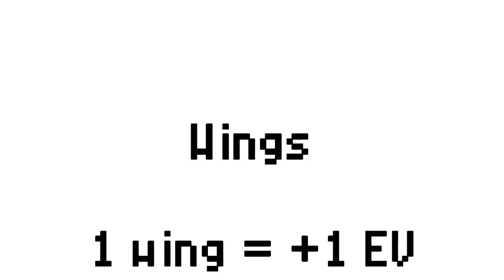Exclusive to 5th generation, wings are very similar to vitamins except they only increase your effort point value by 1. Unlike vitamins, wings do not have a limit to how many can be used. There are 7 types of wings, but only 6 wings will increase your stats.